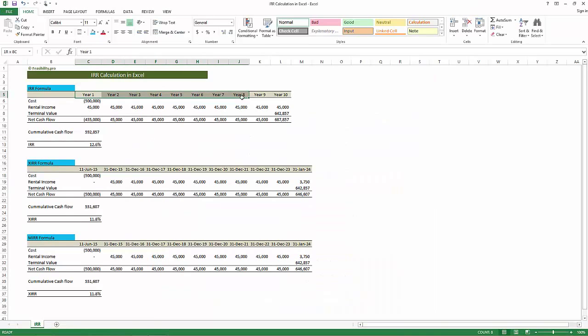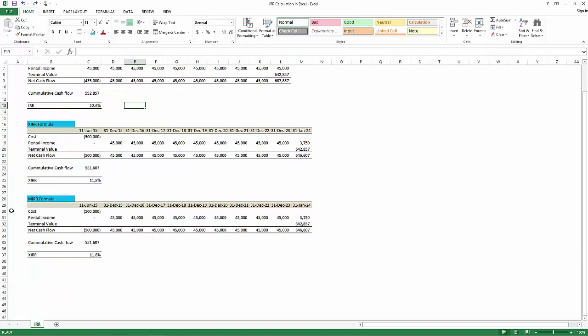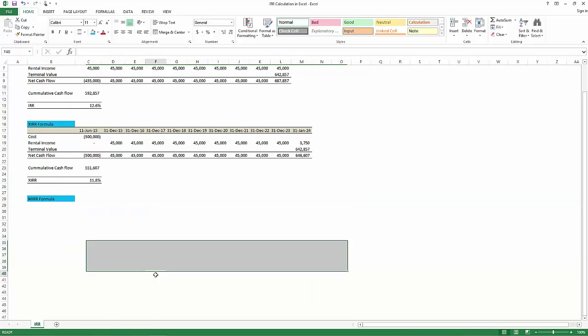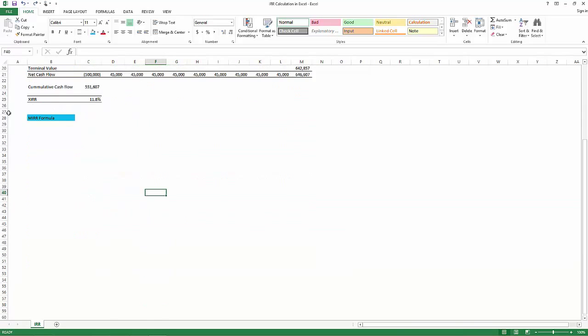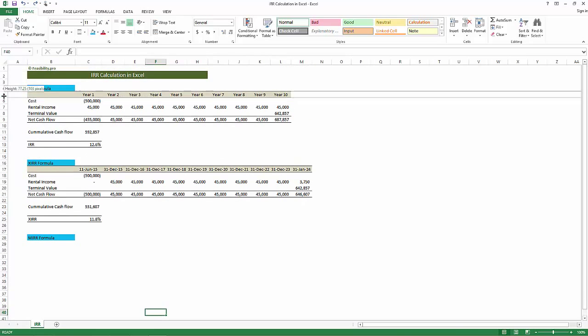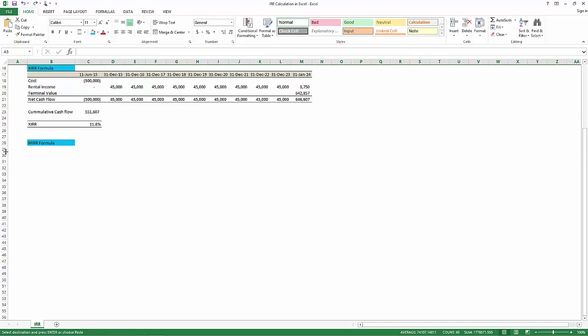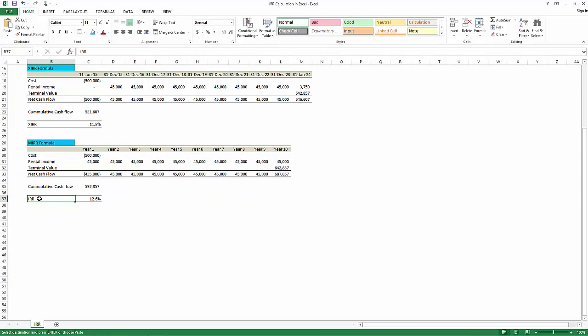Probably I should have copied the first case actually, not the second one, because there's another problem with the MIRR formula which I will explain later. So let's copy this one. Sorry, my mouse is behaving crazy today. Okay, so I just copied this one and inserted it here, and we are going to use the MIRR formula.